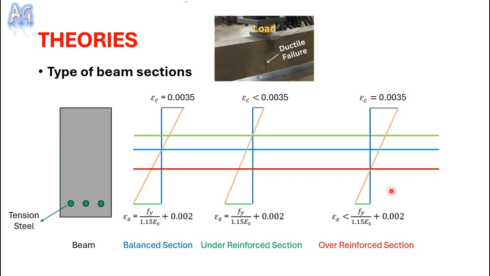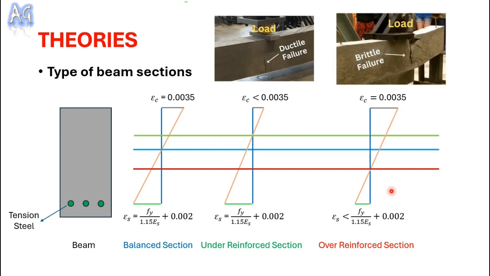Now if we think about the over reinforced section, what will happen? Concrete will reach the maximum strength first, then steel will reach the maximum strength. So initially, when the beam fails, we will see cracks on the compression side. As per this image, you can see at the design load the beam shows some cracks on the compression side. If the load is increased further, you will see sudden collapse of the beam. So it will be a kind of brittle failure.